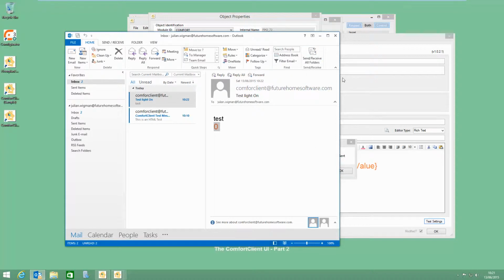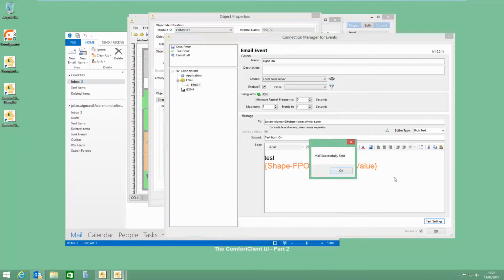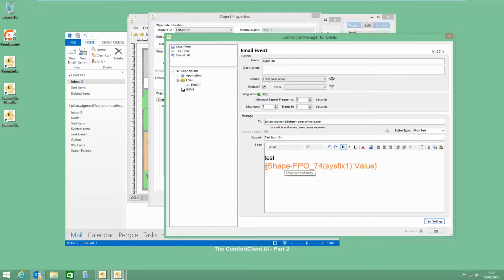So you could, from a best practice perspective, create an icon on your floor plan that only exists to ever send emails out. So it's not active, it's not visible even on the floor plan, but it's linked to connectors that send emails out. And by virtue of the fact that you can use placeholders to reference values on other objects, you can have one central object that manages all your emails rather than have to set them up under individual objects.